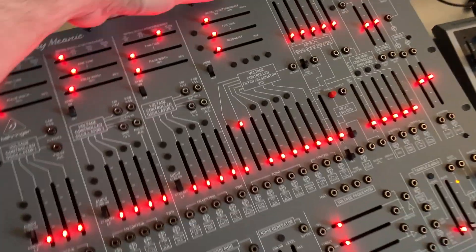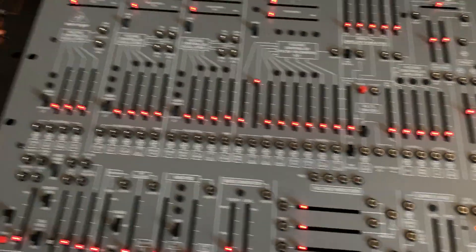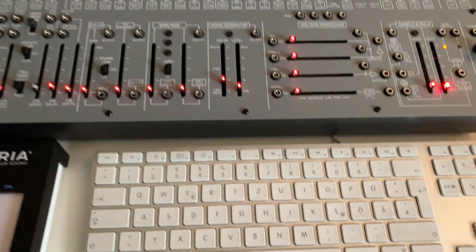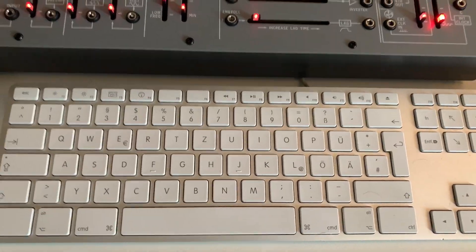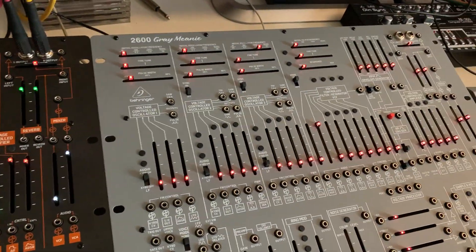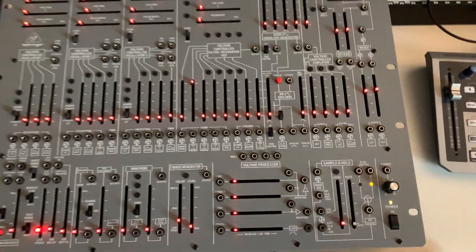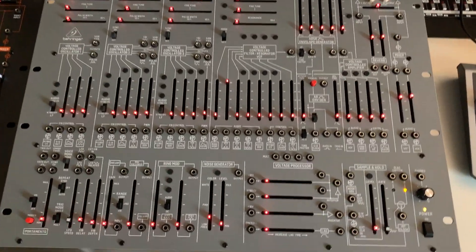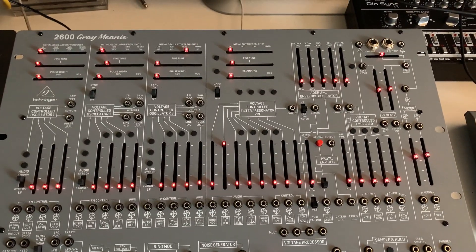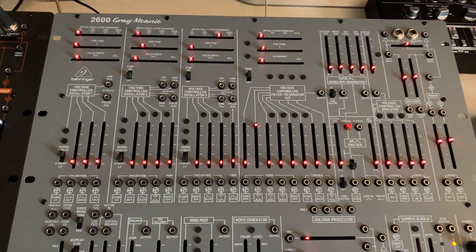It has a really light gray color. If you compare it to a Mac keyboard, it's still pretty bright. In comparison, the original gray mini looks like this. I made a getting started video, and this is exactly the same setup as the other one when it comes from the factory.